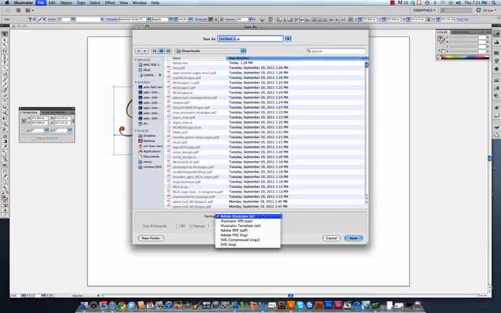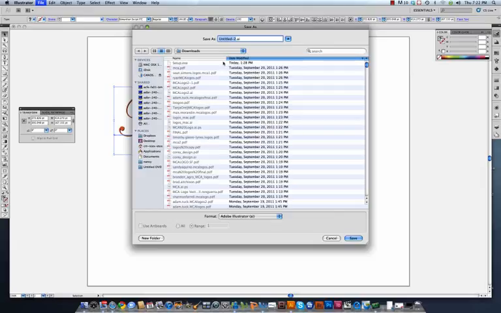For this case, CS5 and 5.5, that is what we are working now. You can export as an AI or Illustrator EPS. Both of them will work fine with it. So export that to use on your layout.